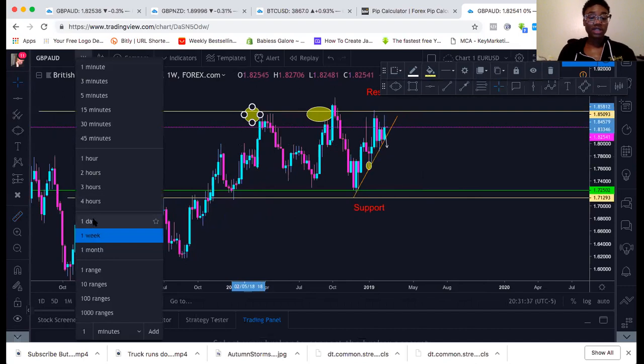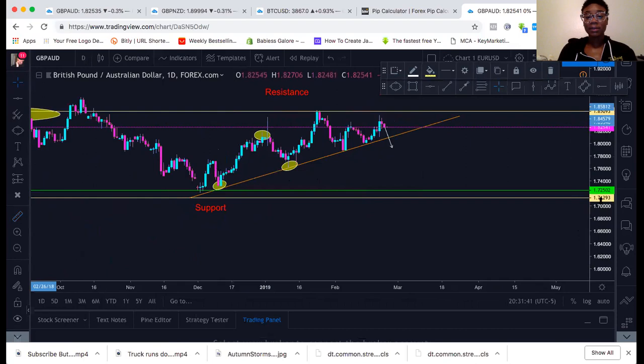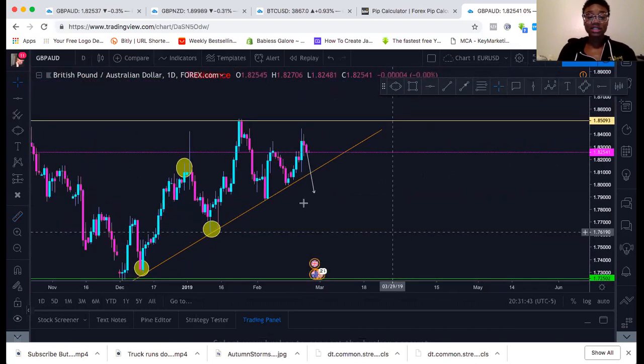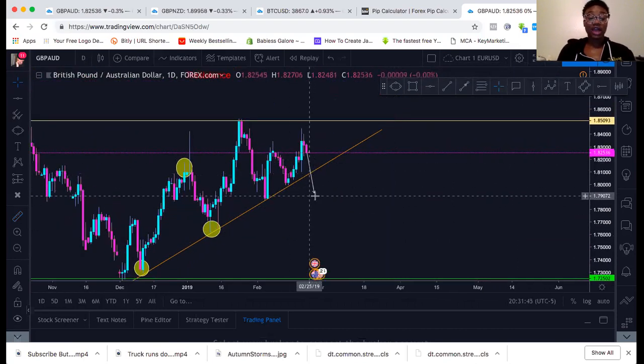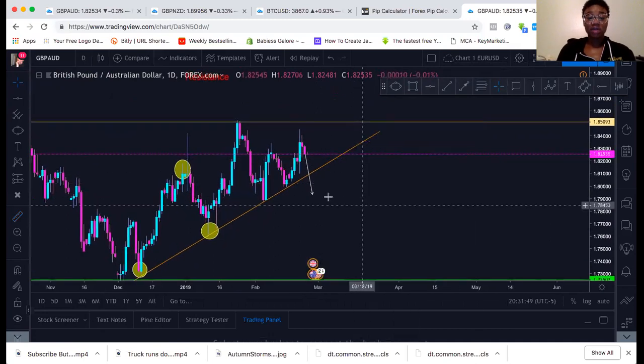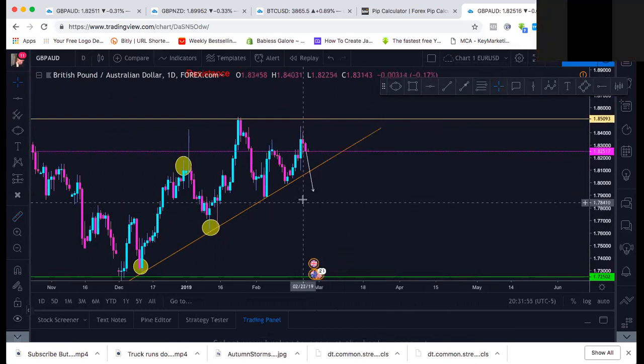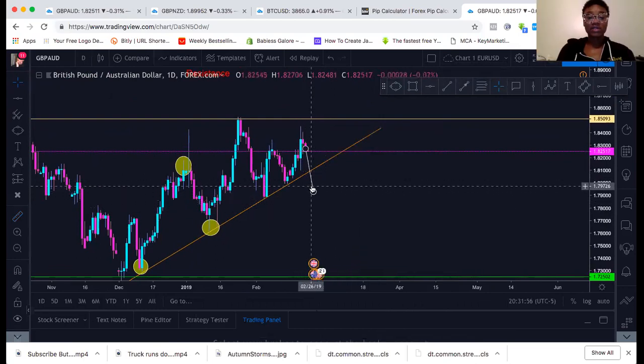So what was I on, my daily time frame? So now you're waiting for price to break this line. Like I said, you're going to have your alert, and on top of that, you're going to utilize the MACD. Can you add an alert there? Like it says, add alert? Yeah, you just have to upgrade. You have to pay to upgrade for TradingView. I don't have the upgrade.